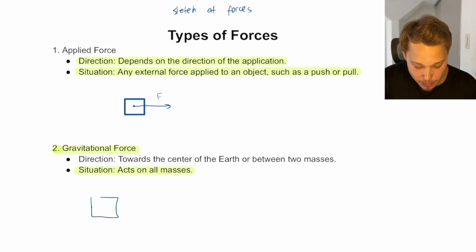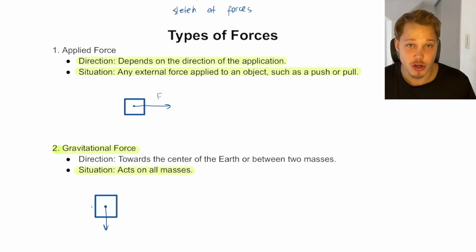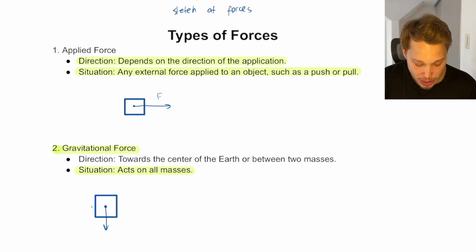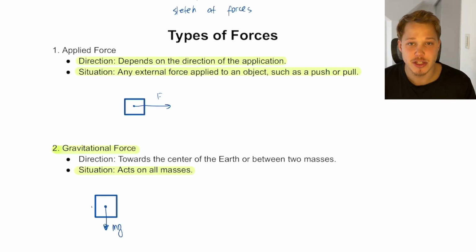And the direction of application is always downwards because this is the force that the Earth is pushing on us with, right? So this is the force of gravity. So it's pointed to the center of the Earth, right? All objects experience gravitational force, therefore it's going to be applied in all situations. So you can safely always draw an arrow downwards and label it mg because that's the gravitational force.